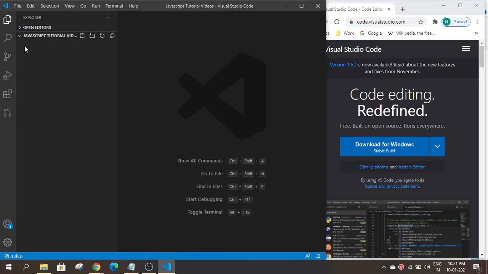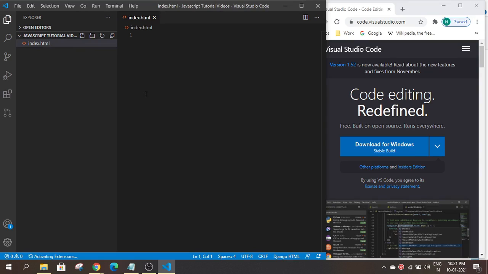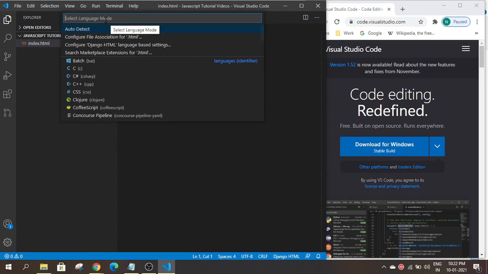Once you have downloaded, let's create our first HTML file. We can name it index.html. Now once you have created your index.html, ensure that your development environment is HTML.